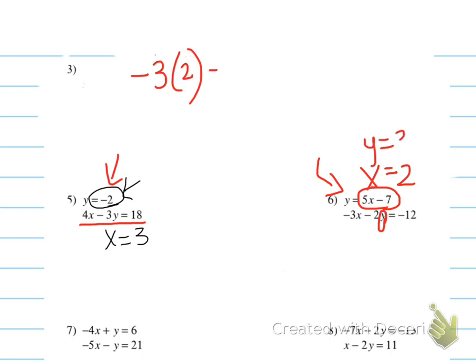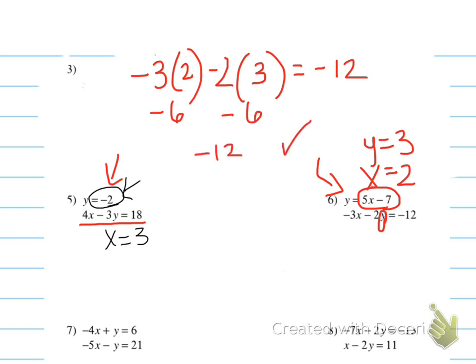So now I have a new value. And you got to remember that if your x value changes, your y value is going to change as well. And so that's where these things can be dangerous, because one little mistake just throws everything off. We have a new y value in town as well, and it's a 3. These two little guys have to give me a -12. Oh, they do. This is -6. And this is -6, which gives me -12. Whew!